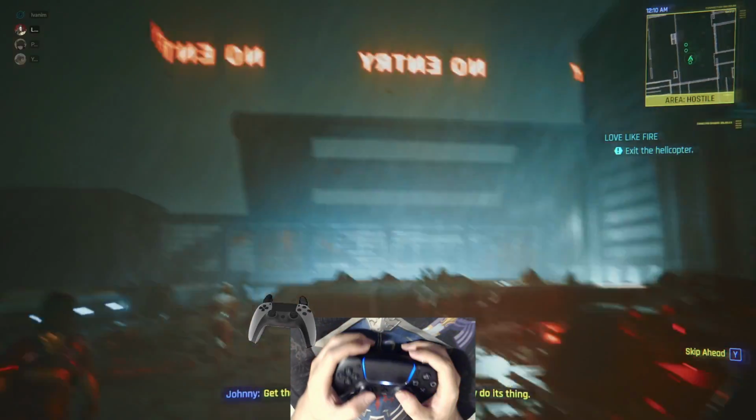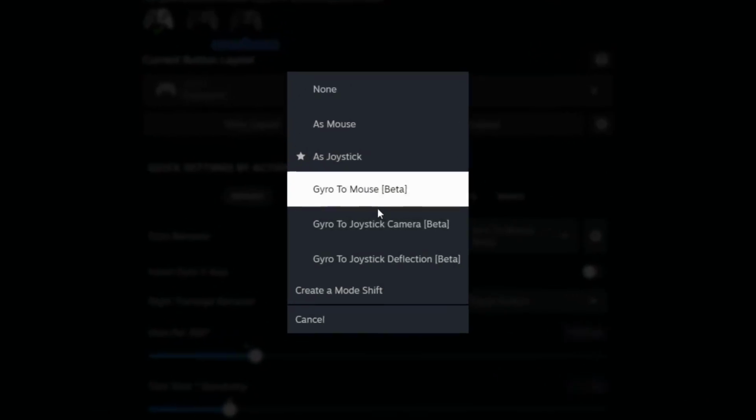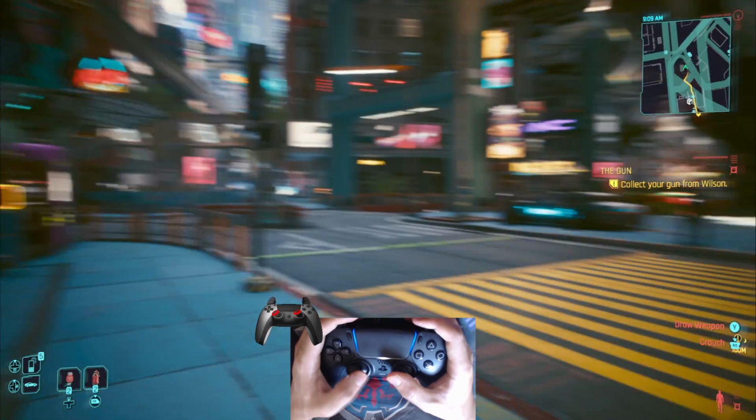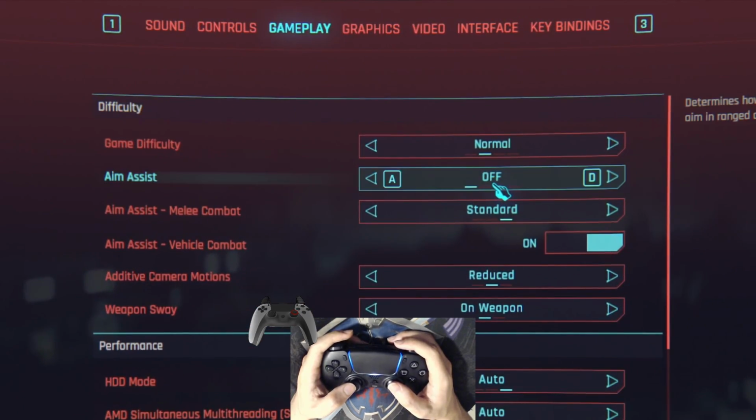I play almost every game with motion controls. This is how it works. Using Steam, I can use the motion sensors to emulate a mouse and use my wrists to aim in conjunction with the analog stick. This is called gyro aim. Since gyro works just like a mouse, we don't need any kind of assistance.